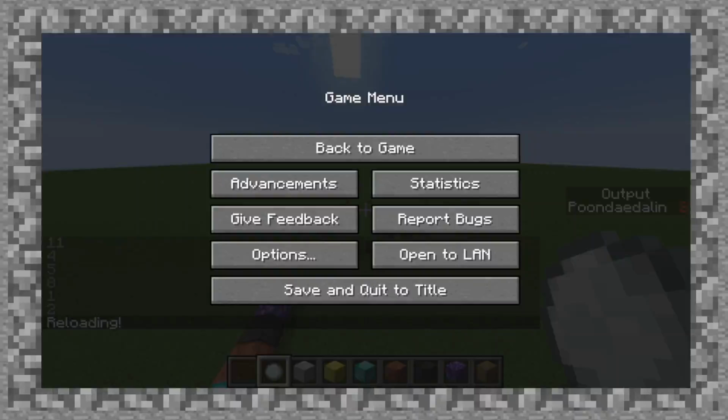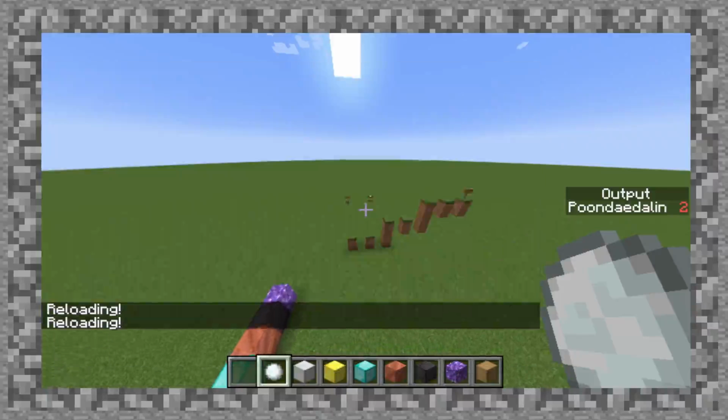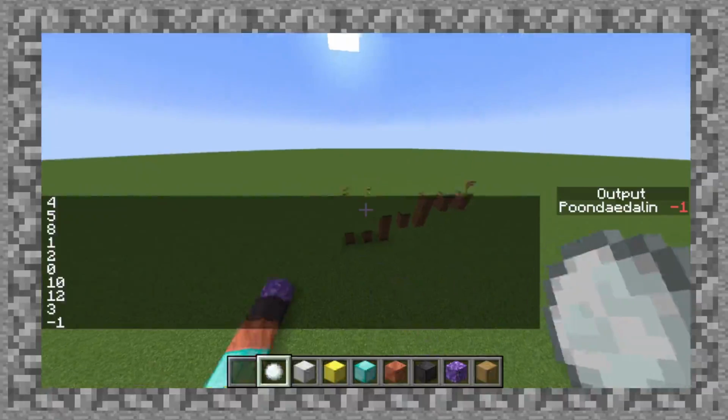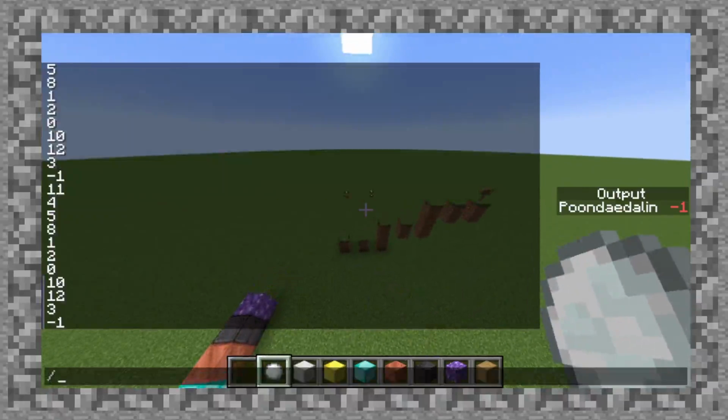Oh, it's running get again. That ought to do it. Yeah, I was running the wrong function here. Brilliant. Yeah, that goes all the way through. And the output is -1. It should actually be one more than that.